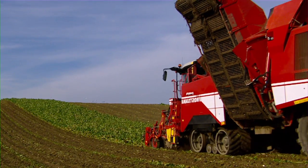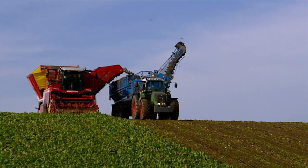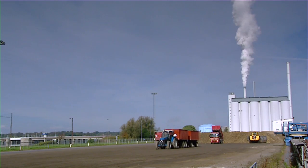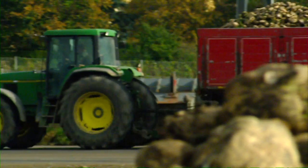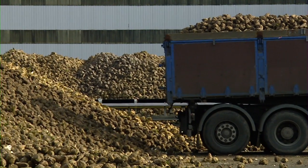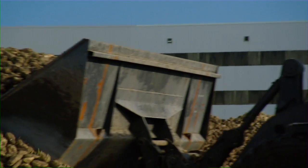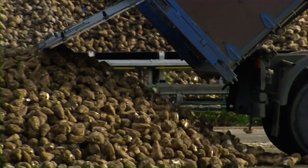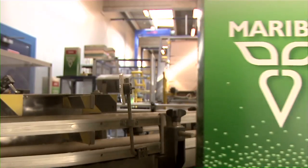Back in the northern latitudes, harvesting is also the last step in getting the beet from the growers to the processor. We work very closely with the sugar industry and have a good understanding of the needs of the industry. In fact, our company was founded back in 1920 by the Danish sugar factories to safeguard their supply of seed and improve sugar yields. Since then, we have developed a diverse range of sugar beet types under the Maribo name.